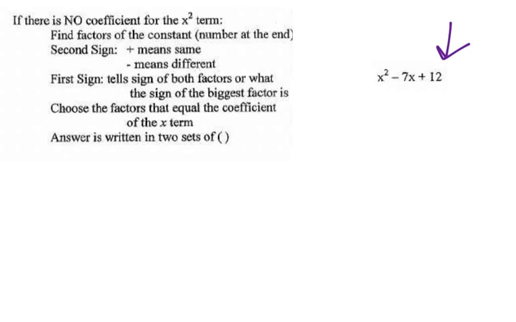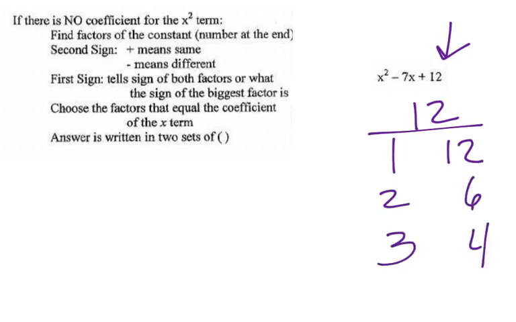So my suggestion is that you just make a table, okay? And what would you multiply together to get 12? 1 and 12, 2 and 6, 3 and 4. So you've made a list of all the factors, okay? Don't worry about signs while you're making your list of factors. Then you're going to worry about signs. You're going to figure out, are these positives, are these negatives?